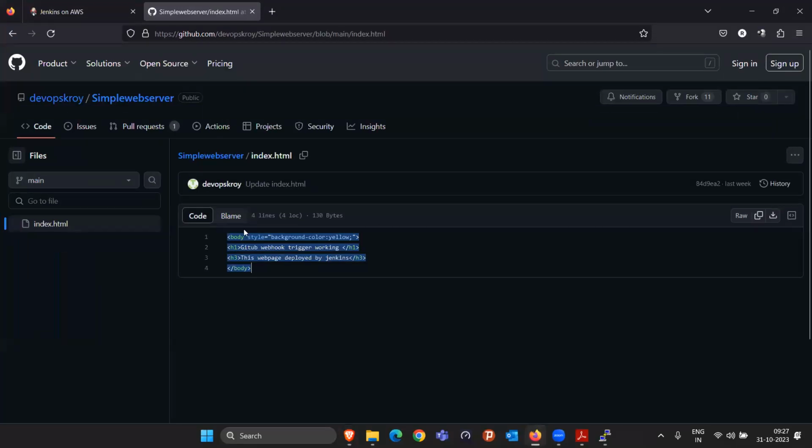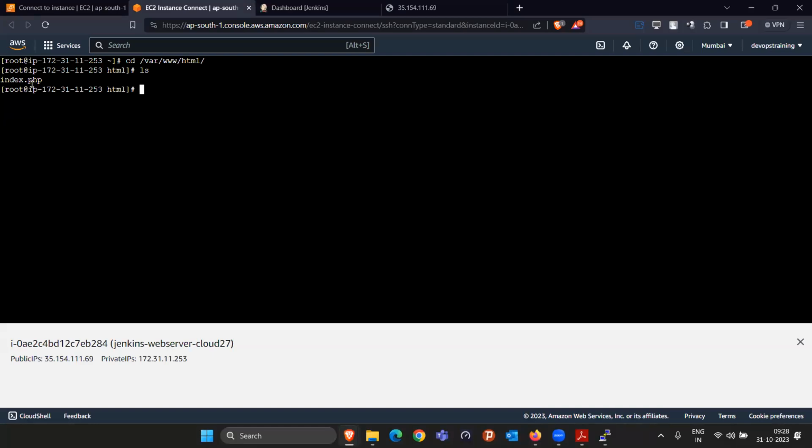Do we need to write that program in Git first? The program for what? The website program. The background color yellow and all. Yeah, we have to write this type of thing first. So basically the developer will be writing it. Now the developer has written the code and uploaded it to GitHub. I want to deploy this website, so I will take this code and paste it inside this EC2 instance at this location. Then only it will be visible here, right?